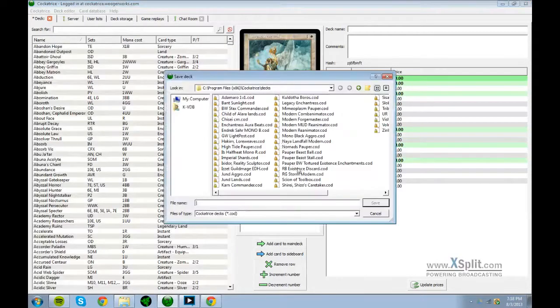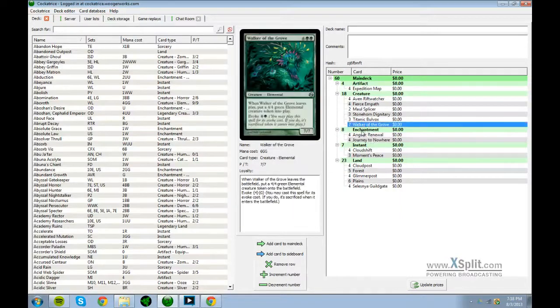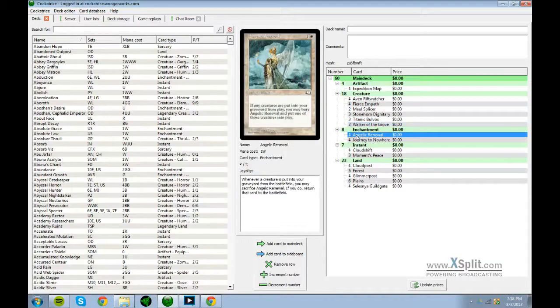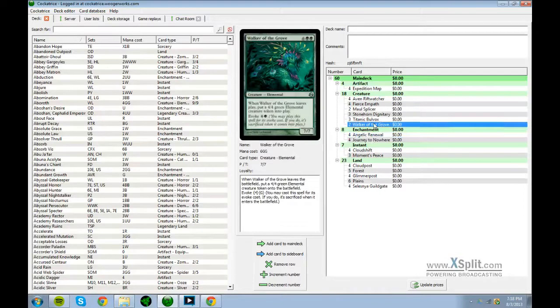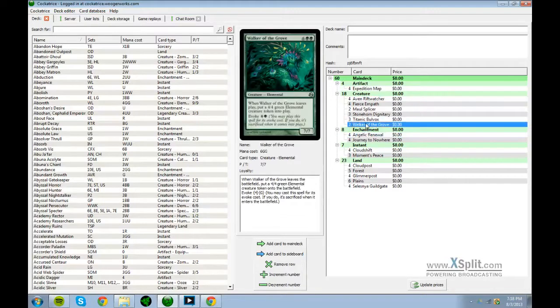So save it again, sorry. So how this works is you cast Angelic Renewal for 5 on turn 5. You have had this in place since turn 2. Then the Walker dies, you evoke it, makes a 4/4 when it dies. It goes to the graveyard, use Angelic Renewal to bring it back. So you have a 4/4 and a 7/7. And when the 7/7 dies, you get another 4/4.